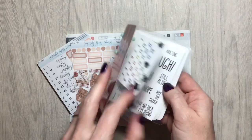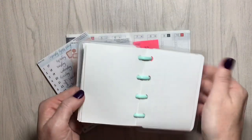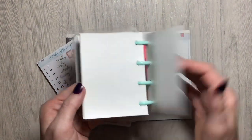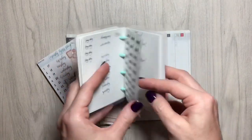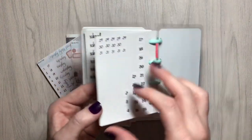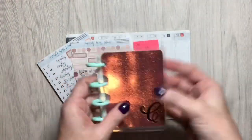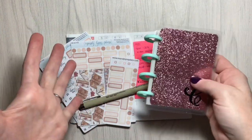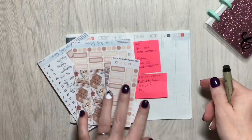So it comes with this little folder, a page of random script stickers, and then a whole bunch of blank, empty, basically the backing of sticker sheets. So you can easily place stickers on here and pull them back off again for use later. And as you can see, I've put a lot of my leftover scripts on here and then some of my commonly used stickers. And then at the very back, I have my leftover number stickers collection. So I love this. It's very small and very easy to carry around. So I can just grab it instead of my whole sticker storage box, which I will probably do another video on at some point. But this is just easier for me to grab for my frequently used stickers. So we are going to do that.